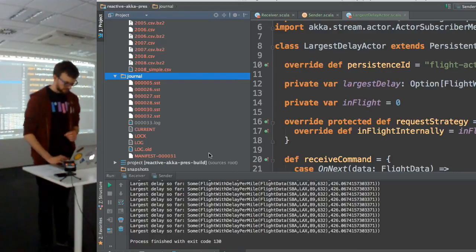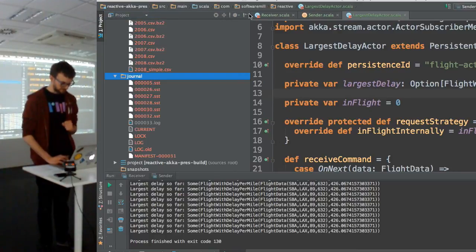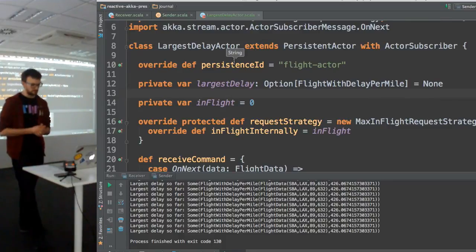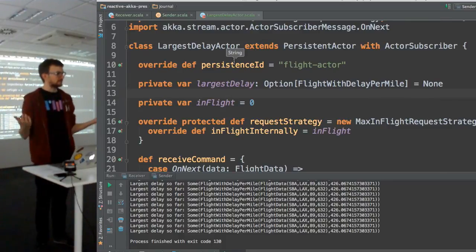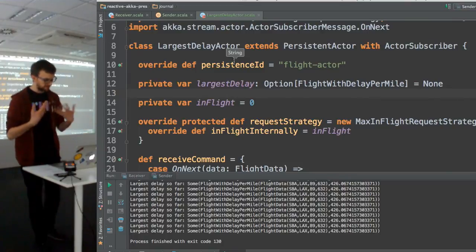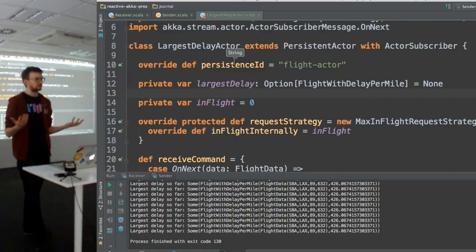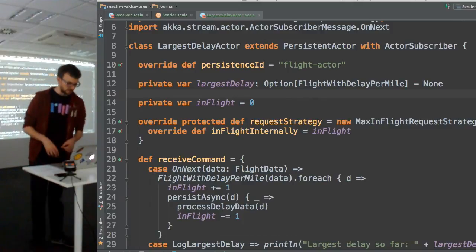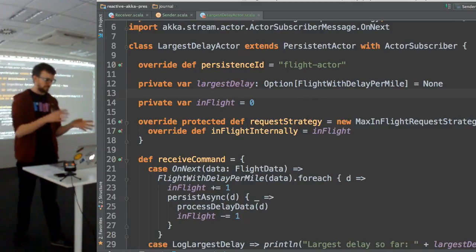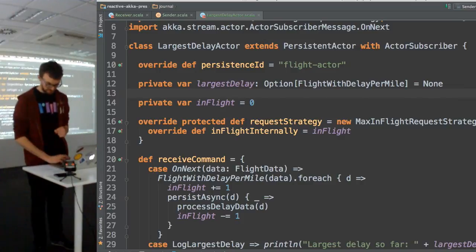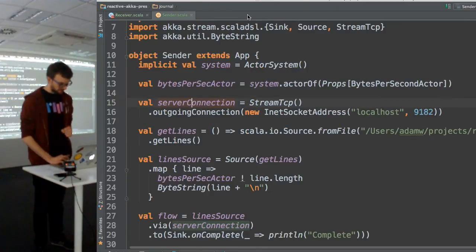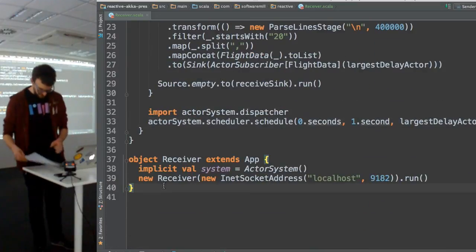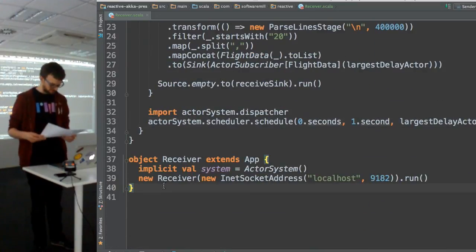Okay, one final step. We are now safe from restarts of the server, but what if the server dies completely? We need to have some kind of clustering on top so that we can have a couple of servers which will take over the job. If one server dies, the others will take over the job. Again here, Akka comes to the rescue, and we will create a cluster on top of the mechanism we have so far.